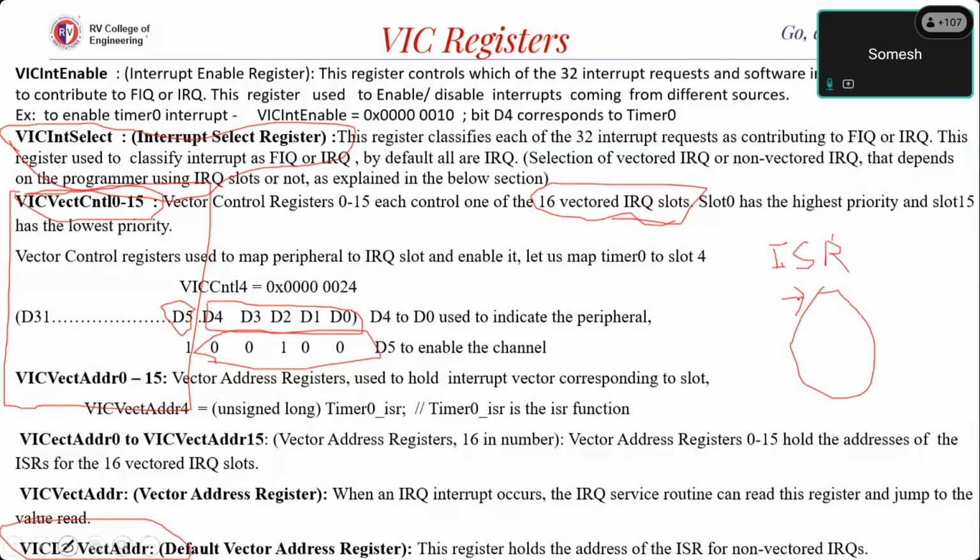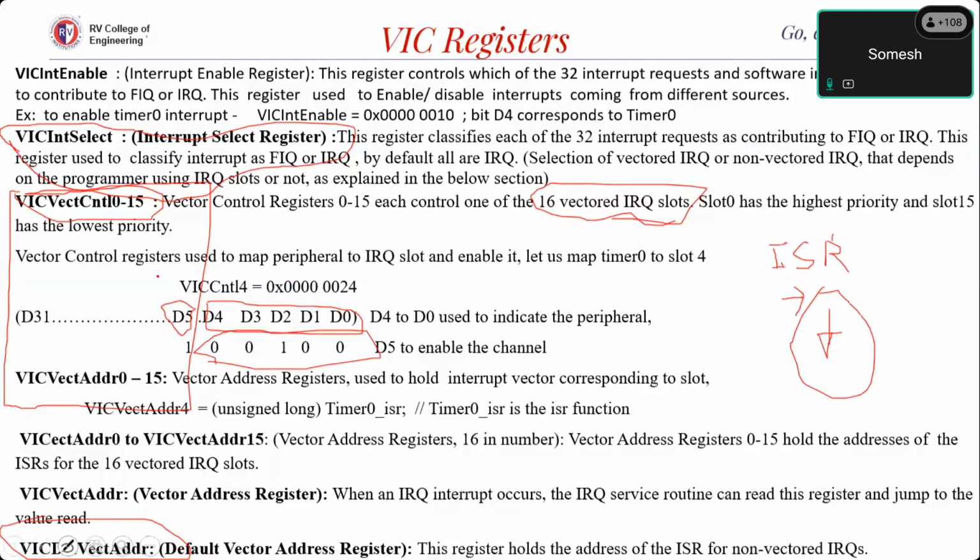Then you may ask, if any of the non-vectored IRQs generates an interrupt, how does the program know from which source it has been generated? So inside the ISR, you have to read the status register, the VIC IRQ status register. From there, we read the bit, find out which source has generated an interrupt, and then call another service routine or execute the logic required for that source. That's why they are called non-vectored interrupts. There's IRQ, but they are non-vectored. There's only one ISR for all the devices, and its address is to be stored here.